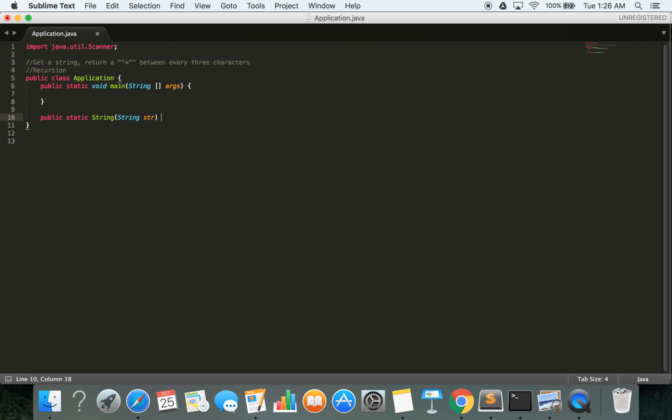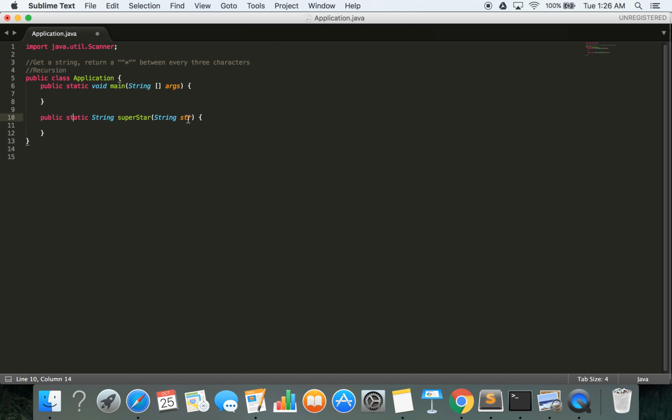Just really quickly, we created a method here that takes in a string. Oops, I named it string. Don't name it string, name it something so you don't get confused. Let's name it superstar. Our method name is superstar, the data type we return is a string, we're doing it recursively, and we use static because we're in the same class.